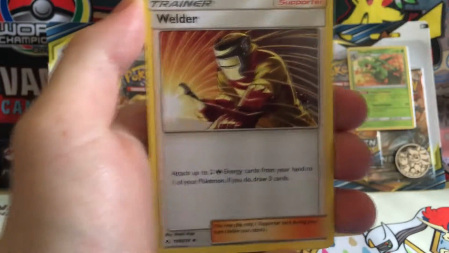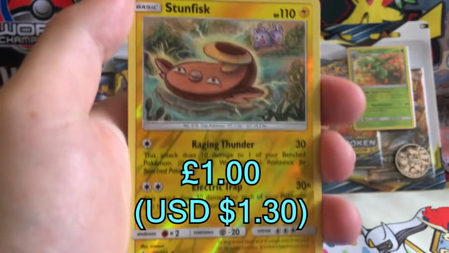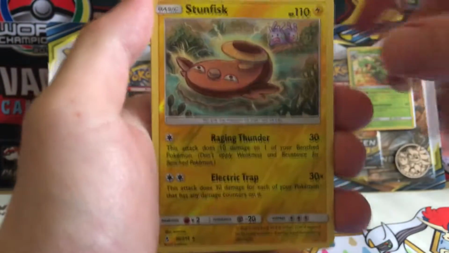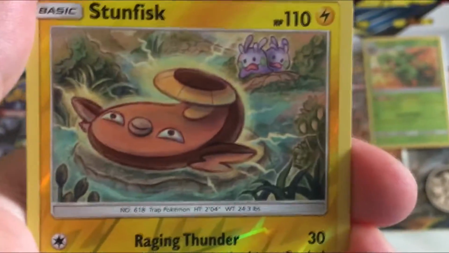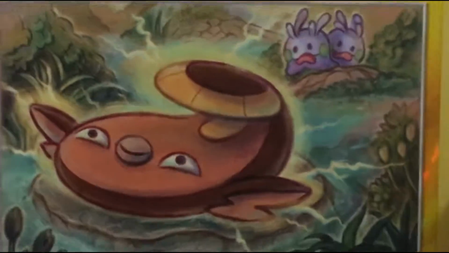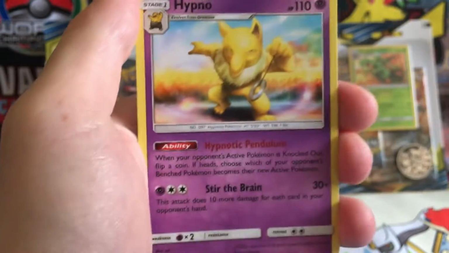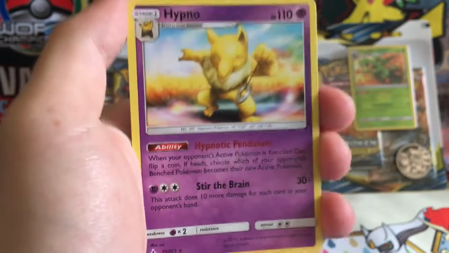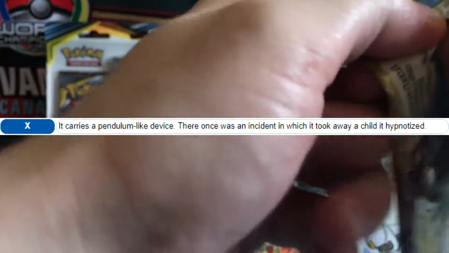Welder, good card to get, Stunfisk, is that a rare? No, oh, it is a rare, very nice, Stunfisk rare, I love its face, I don't even think I pulled that from my box. I love the Goomies in the background, they look absolutely terrified of Stunfisk, but so they should be. And Hypno, that is the Pokemon they need to be terrified of. This guy takes kids away from their families. True story, check that out in the Pokédex entries online.